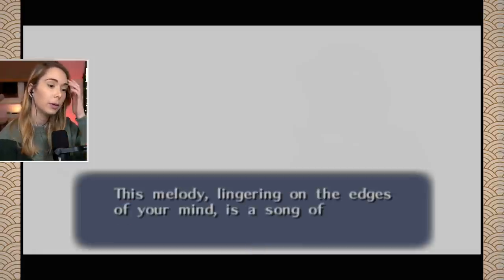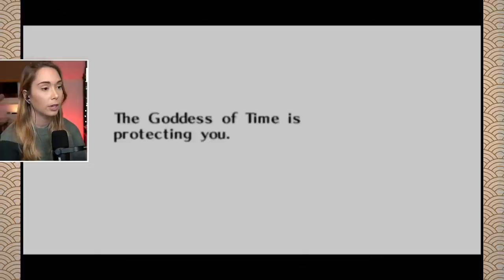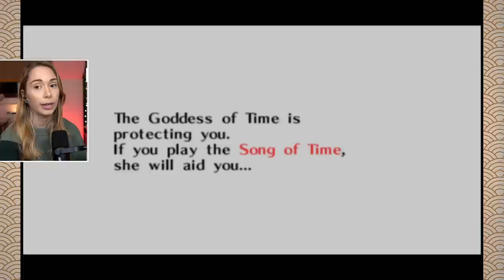The Song of Time, the melody lingering on the edges of your mind, is a song of memories of Princess Zelda. Well, let's use it before the world ends. The Goddess of Time is protecting you. If you play the Song of Time, she will aid you.